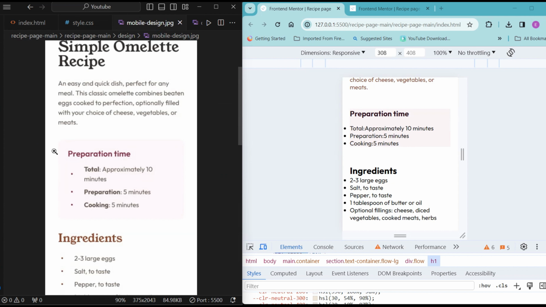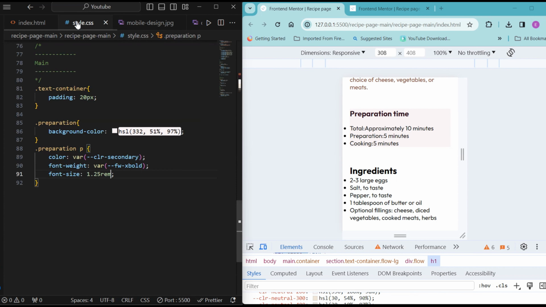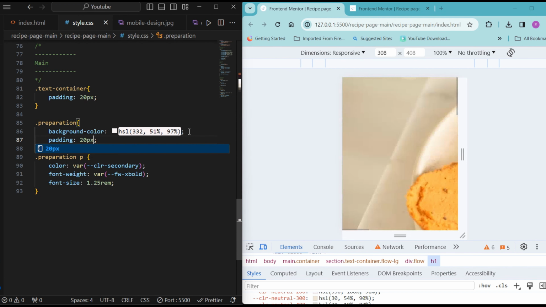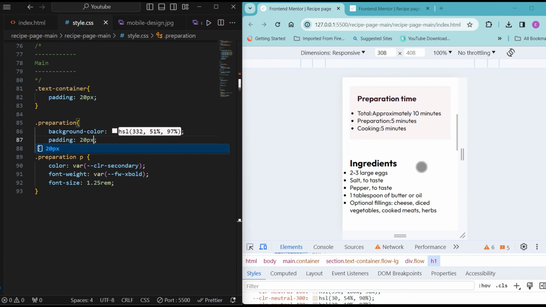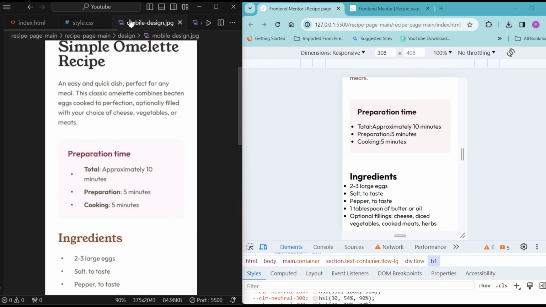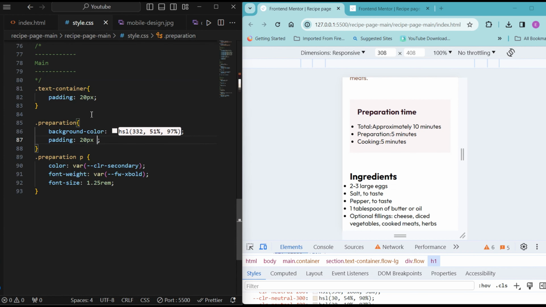And another thing we can see is that there's a padding inside of preparation. So I'm going to add a padding all round of maybe 20 pixels. That worked a bit, although I think I want the left and the right padding to be a little bit more. So how about we do 20 pixels top bottom and 40 pixels left right.